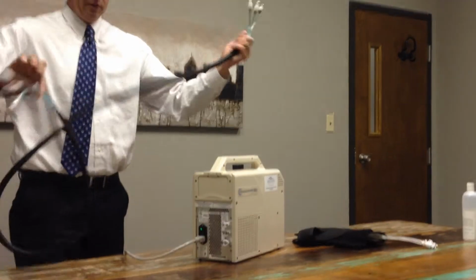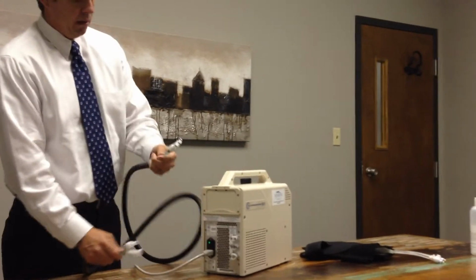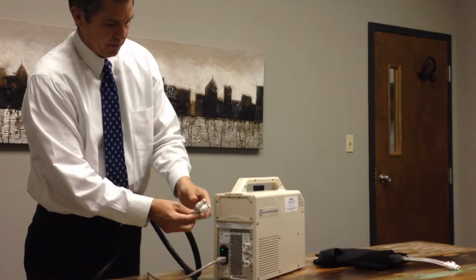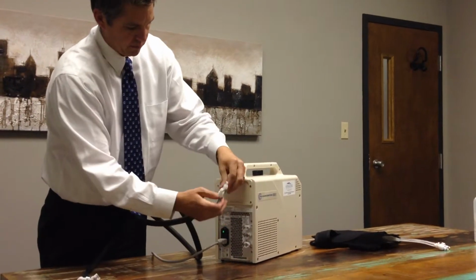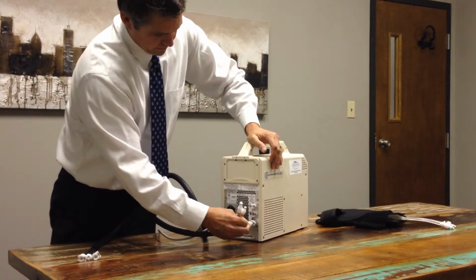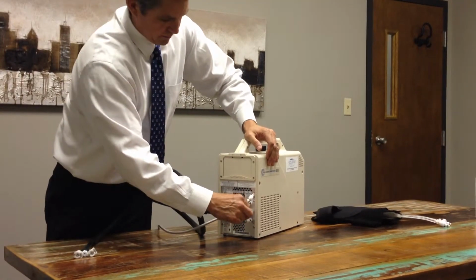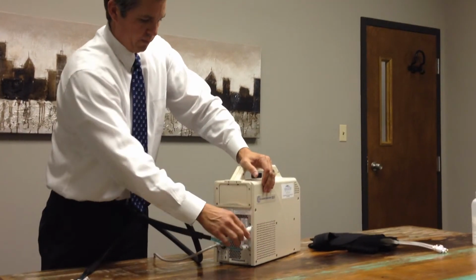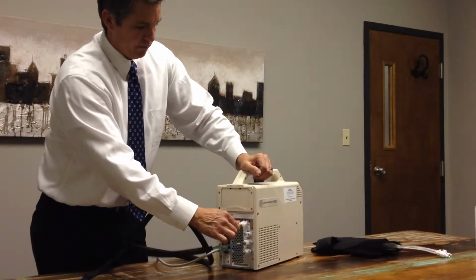Next, you want to attach the umbilical cord, the transfer cord. There's two different connections. It will only connect one way. It's a simple male to female connection. There's two larger hoses which you plug directly into the larger slots. It does not matter what side the slot goes in, so they're interchangeable. Those are your inflow and outflow hoses for your water.